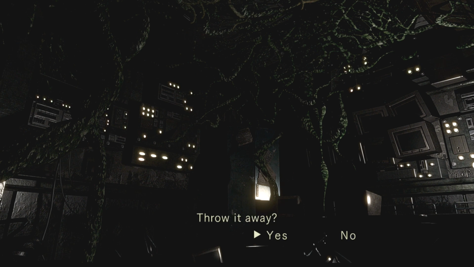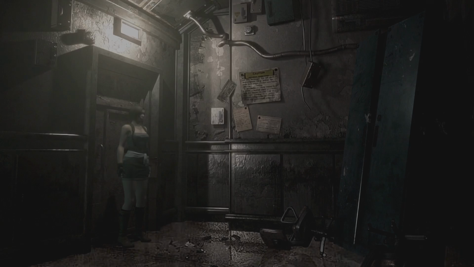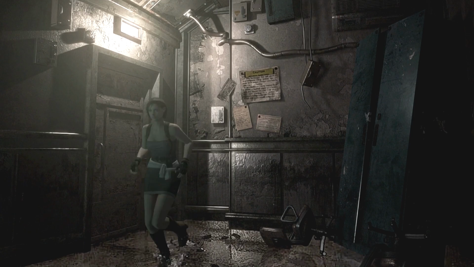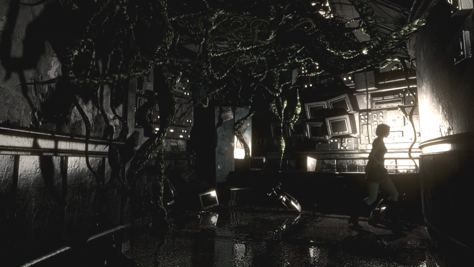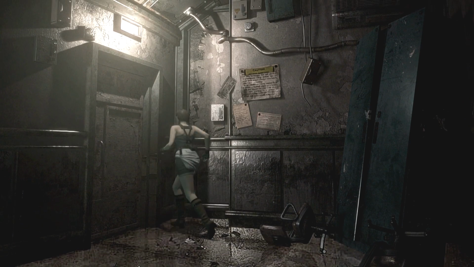Okay, so we don't need the bottle anymore. Throw it away, yes. Did it throw all of them away or just one? Yeah, all of them, nice. Let me just see if there's any health items in here. Broken and can't be used. No, I don't see anything we can pick up. So, yeah, let's just leave.